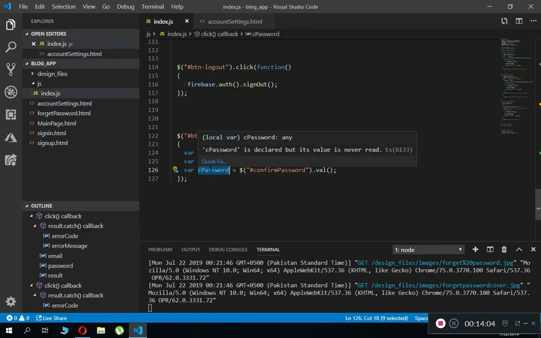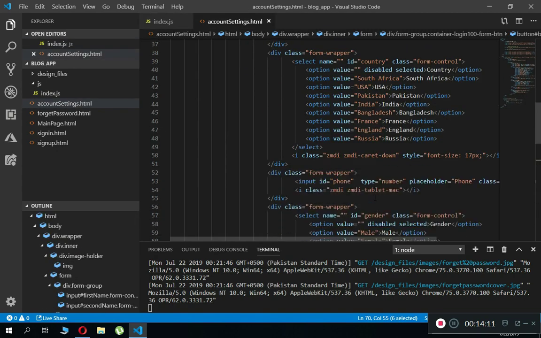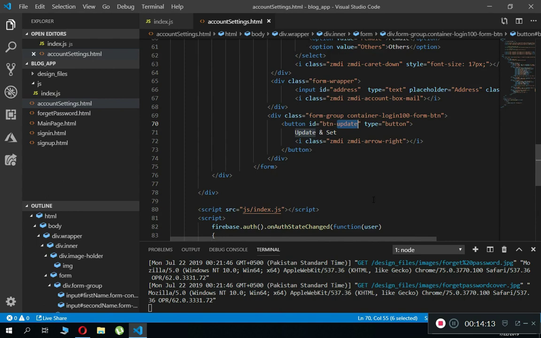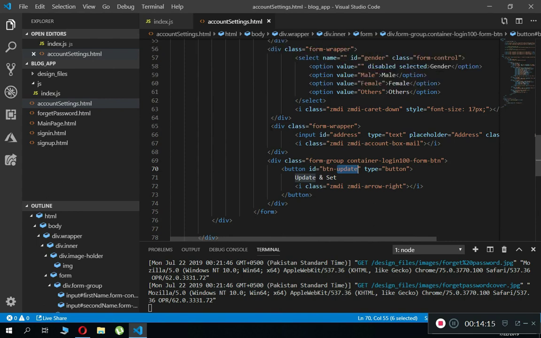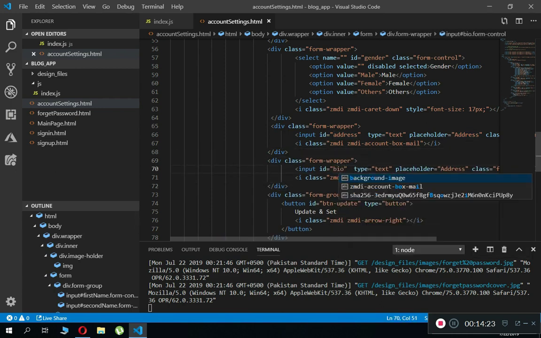Then let's create a new field in which a user will add his bio. I forgot that, but what we're gonna do is copy paste this div which is for the address, paste it here, change this to bio text, and add a placeholder, bio will be good.